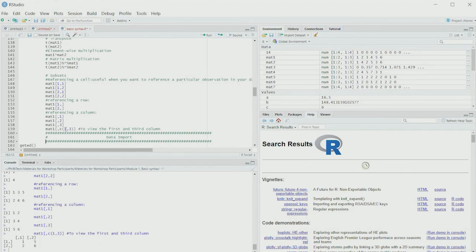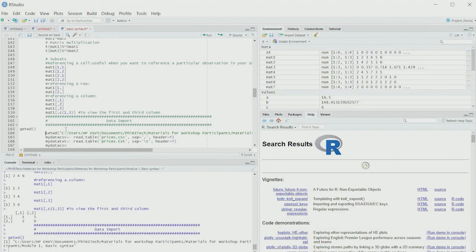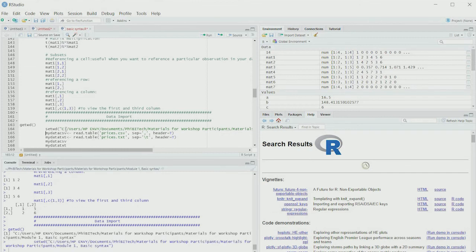Now, importing data into R. The first thing we need to do is know where we are working. That's our working directory. To get the working directory, you use getwd in R. Probably your data is not where you are working, so you can set your working directory to wherever the data is on your system. So this is me setting my working directory to the same place I'm working right now.